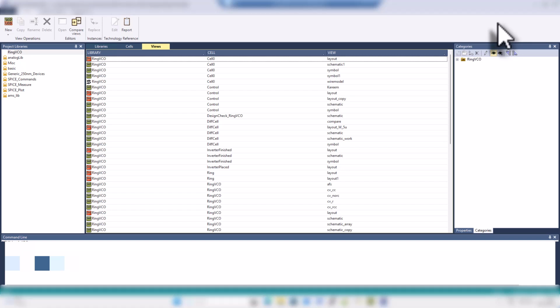In this video, we'll look at filtering in Table View in Library Manager and how it helps users narrow down large sets of information more quickly and efficiently. When working with many libraries, cells, or views, table-based filtering makes it easier to focus on exactly the data you need without manually scanning through the full list.